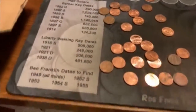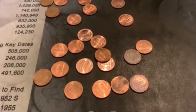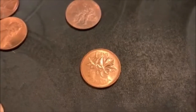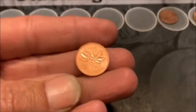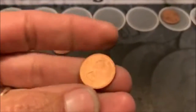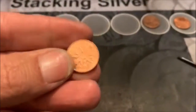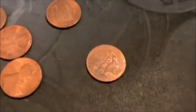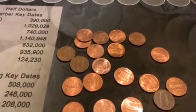All righty guys, we are about 10 rolls in, and we do not have a Weedy yet. But I have something that I wanted to show you that is pretty cool. That is a Young Head, a 1964, and look how beautiful that is. That is the best Young Head I have ever seen. Pretty cool. We got another Canadian, a couple 2009s. I always hold on to those until I get a chance to check for the fingers, even though they are a little beat up. Ten rolls through and no Weedies yet.